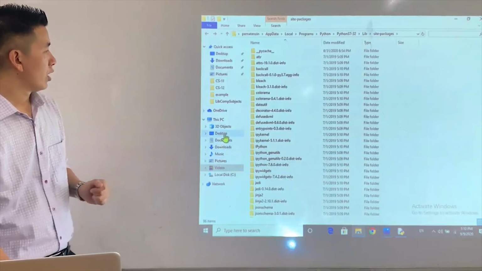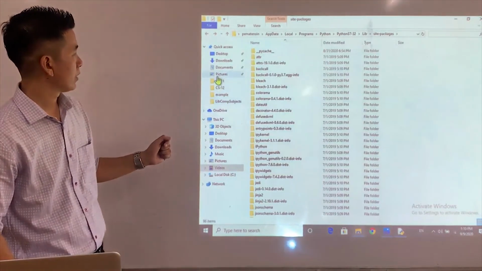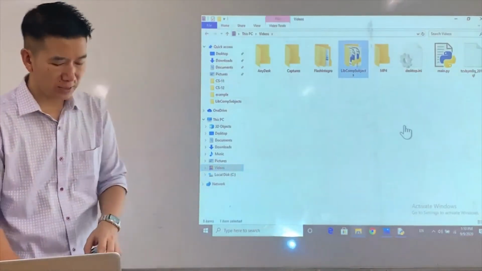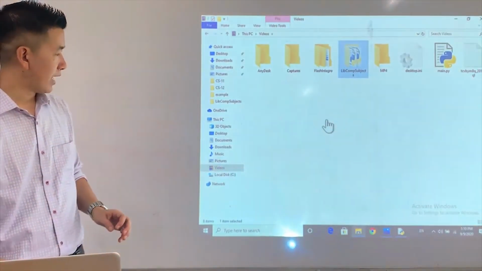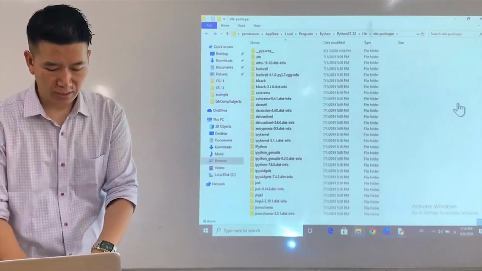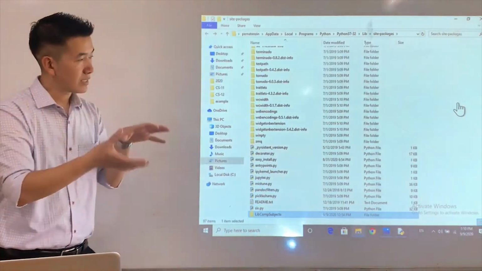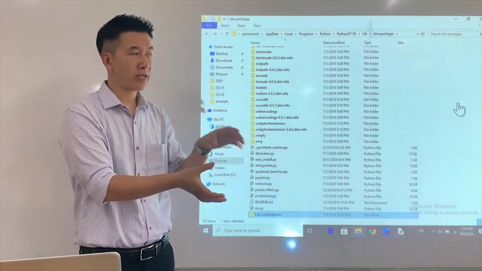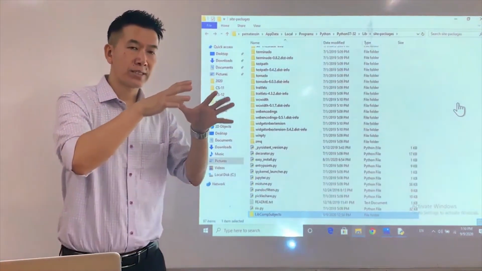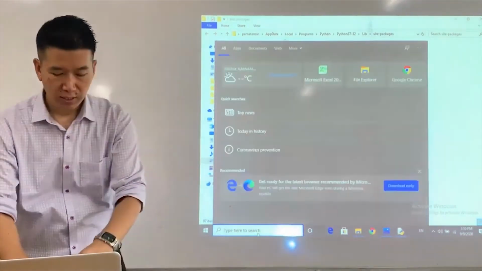So we'll just go to the videos. Where is it? Is it in pictures? No way. Where is my video? It's here. So I'll copy this, Control X, cut it, go back, and paste it here. When I paste it here, it now becomes part of the site-packages of the Python software. So we can now run it from any part of the program. You do not have to be in the same location in which the lab computer subjects package has been created. So we'll try and run it.